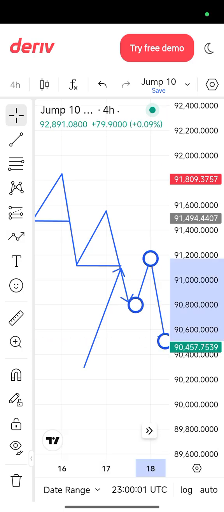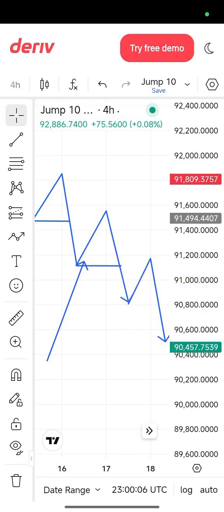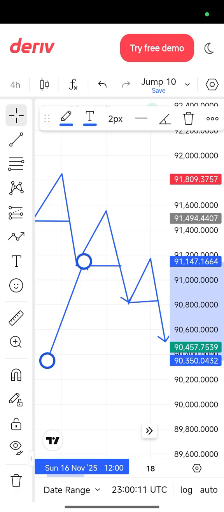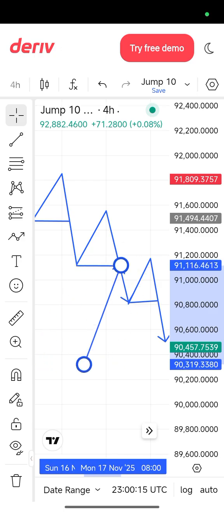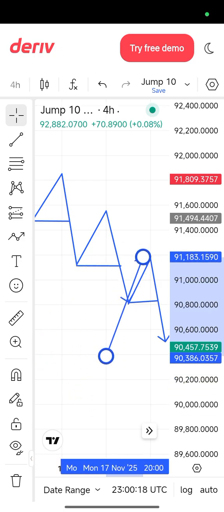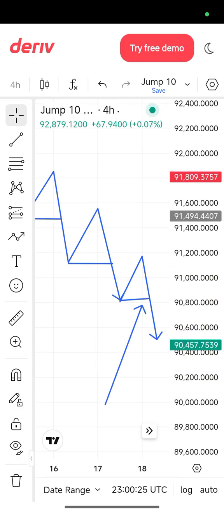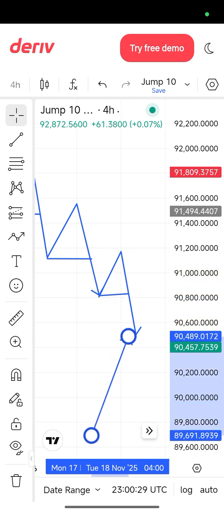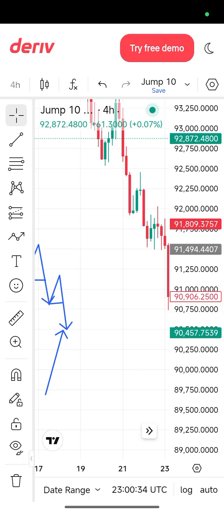So that means this. Sorry, let me connect this well. So that means after it made this lower low, it retraced back to the zone where it broke, making from here to here your lower high, before breaking the structure again, making here to here your lower low. That is basic market structure. So now let's go to the advanced.